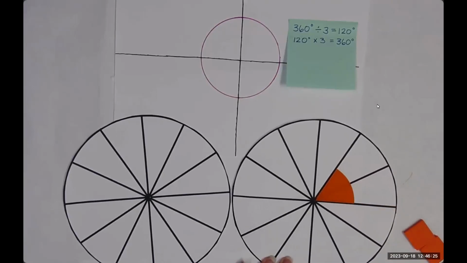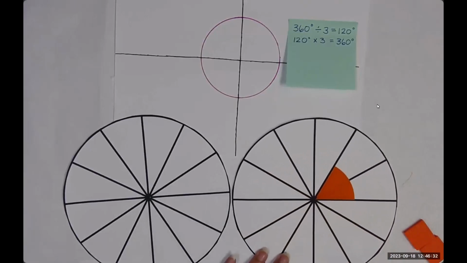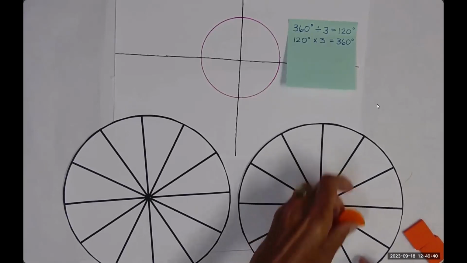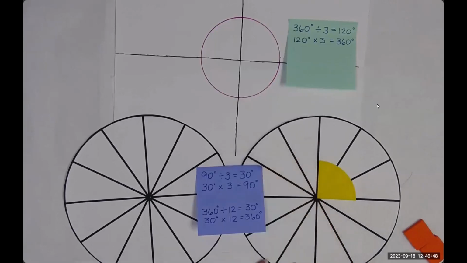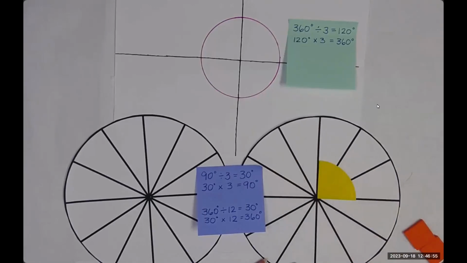Now the wedges are smaller than the 8ths. But that's okay. We're going to figure out what each of these wedges' angle measurements are. So if I know that there are 3 wedges in 90 degrees, I know that 90 divided by 3 is 30 degrees. And 3 of these 30-degree wedges would be 90 degrees. Or I could just divide 360 by 12 to figure out 30 degrees.